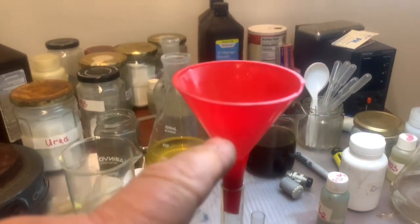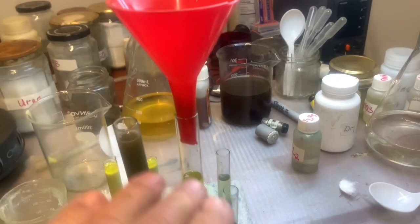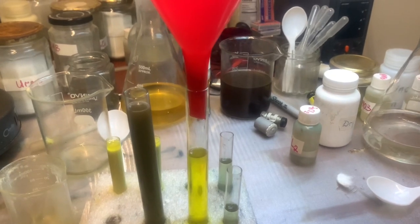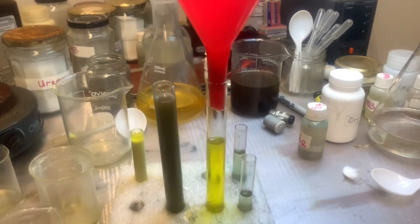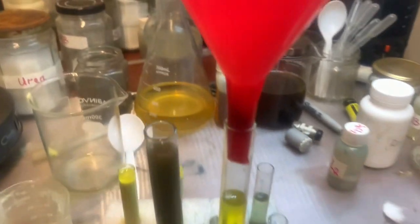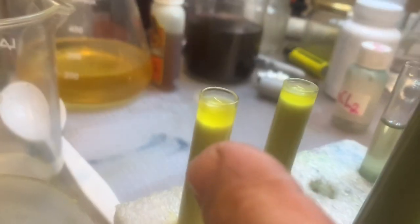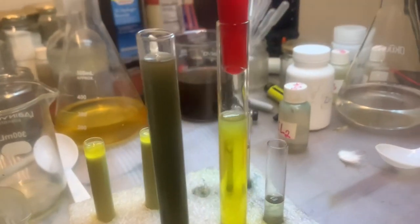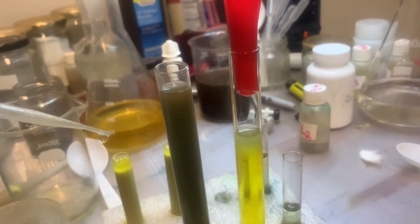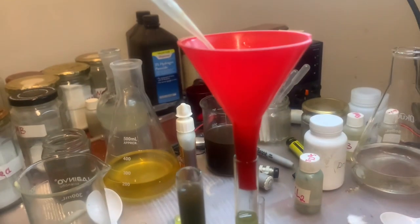Okay. So I put some SMB on the top in the filter. The filter washes a little bit of all that juice. What is left there? And then add the rest in there. And I'll be washing the filter too. And over here, already getting a little bit more. I can take that one from here. Okay, a little bit here.